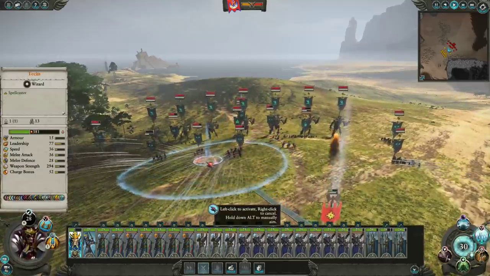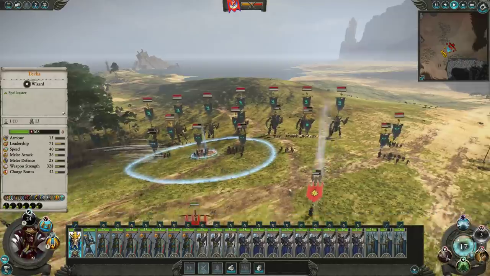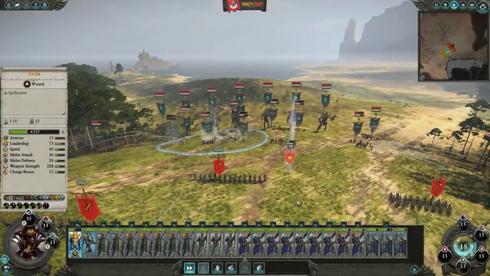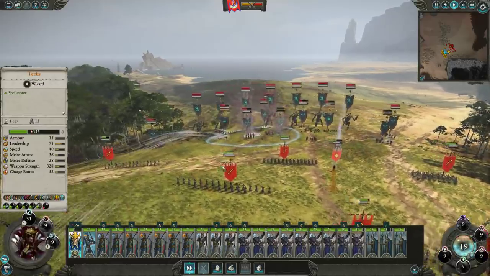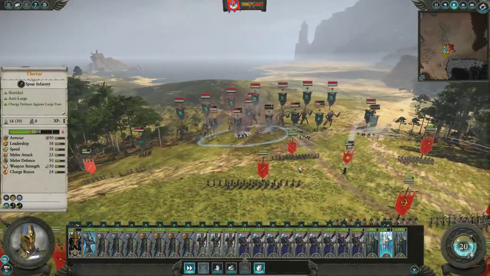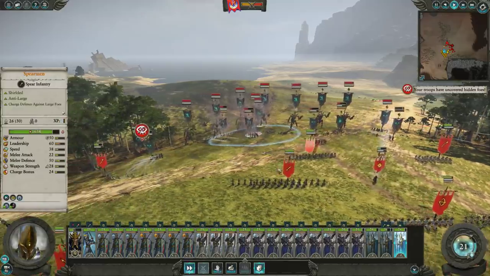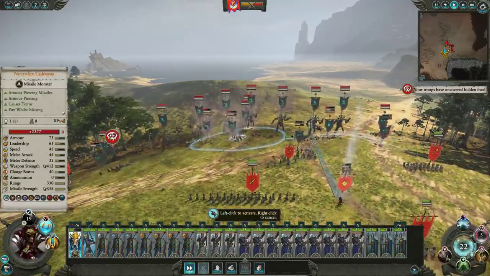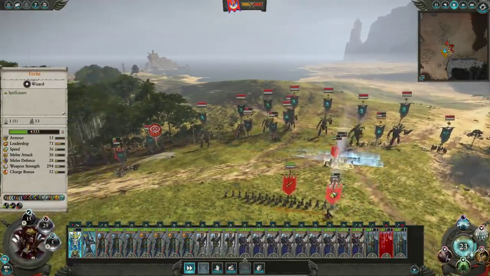Right, ready? Let's hope it doesn't miscast. Just wait for it. There. 17% chance. Good, didn't miscast. Try to lure them away. Okay, we'll be able to cast it again real soon. Probably not going to do anything, but whatever.